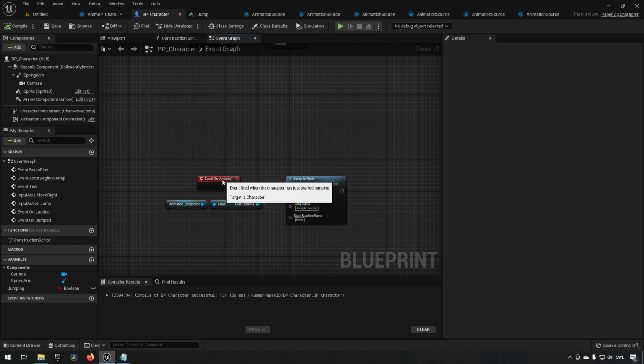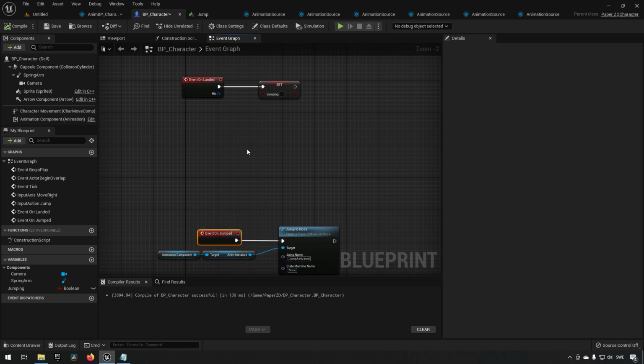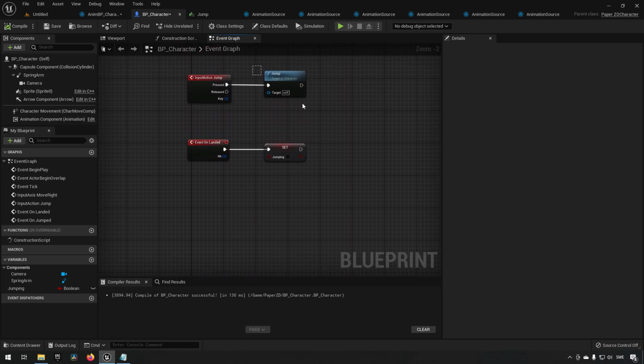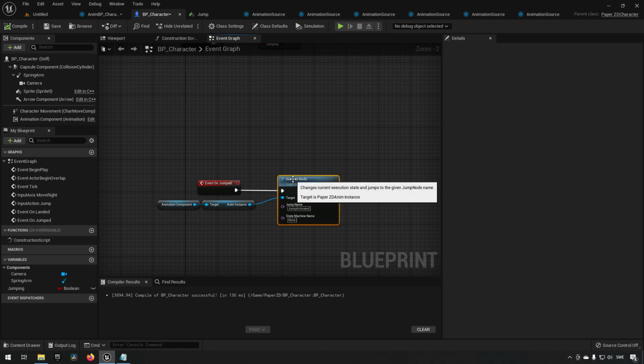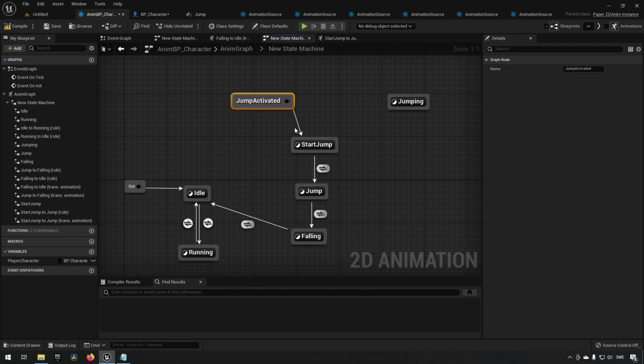Then we can say, okay, well, if we press jump, which again, this function or this event gets called when we're actually jumping up here. We're entering the state. The state should go in here. It should immediately transition and say play the transition animation. We should go into jump. Let's test it out.